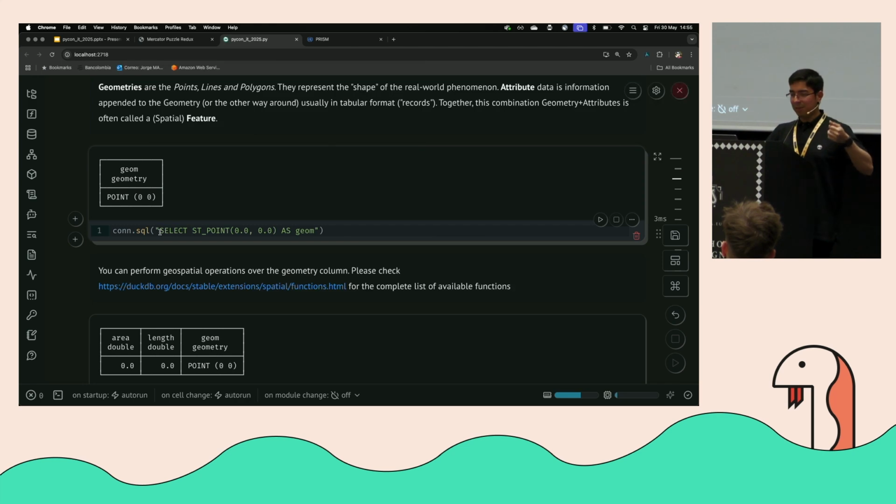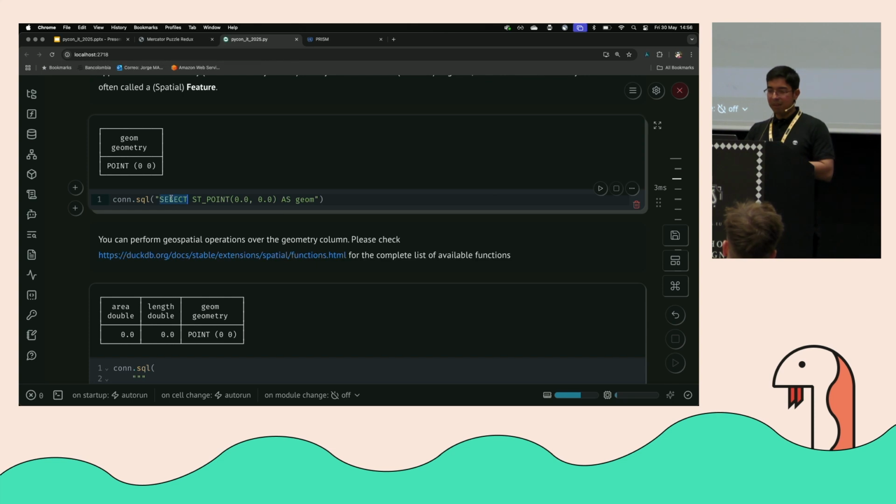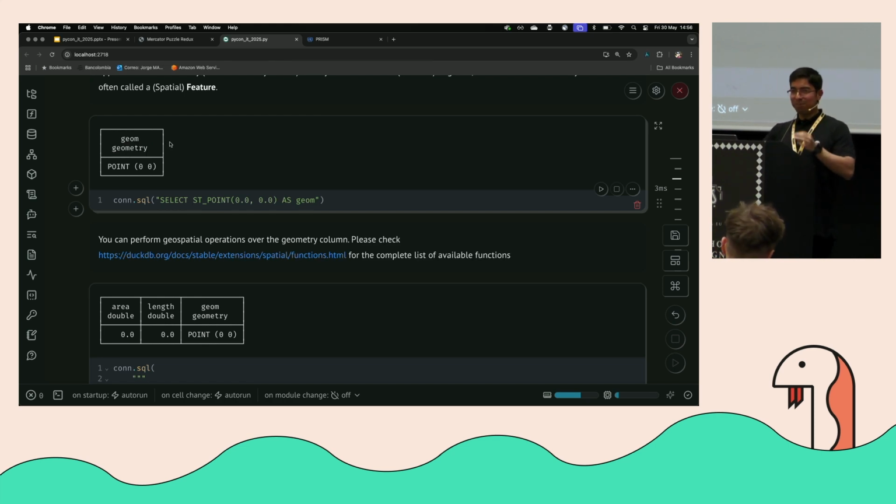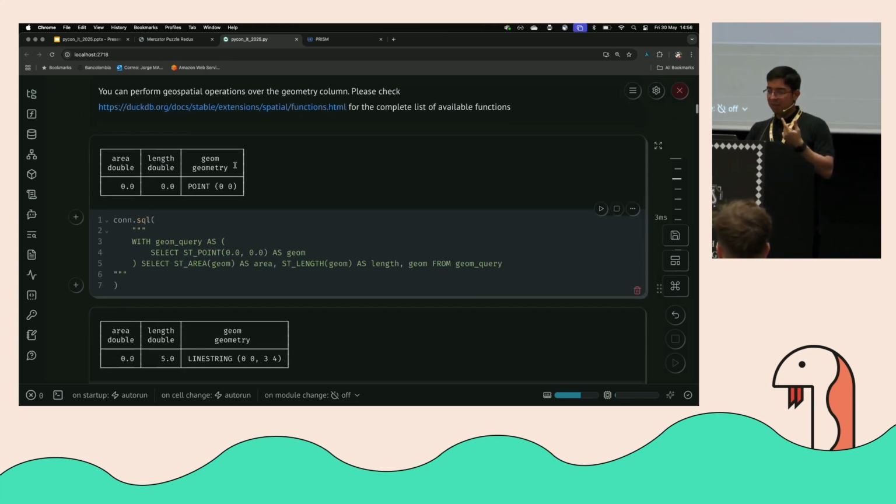It's a dialect of SQL, and then you can perform queries normally as you can use, similar to Postgres. Not the same to Postgres, to PostGIS, but it's quite similar. So this query basically creates a point. When you create it and then you run it, you can see that this column is named geom, and the type is going to be a geometry type. Okay? So you need to be aware that this must be a geometry to start operating with geospatial data. And I can continue working on that.